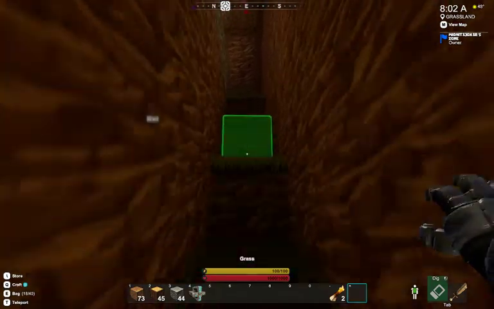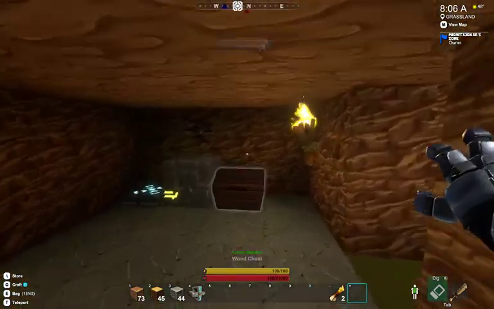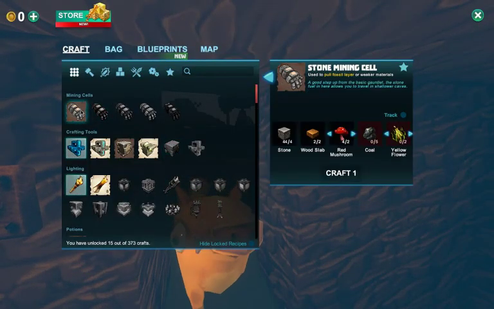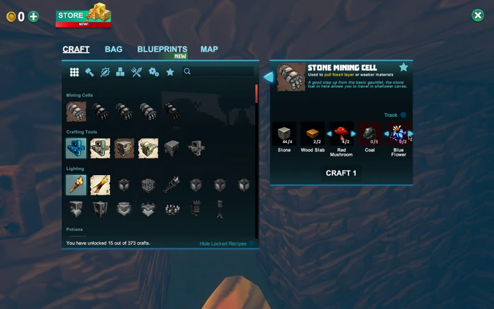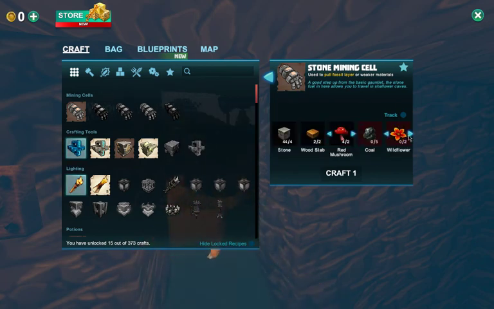Okay, I can't even mine bedrock because I don't have the right digging tool. And you got to make a new glove. Yeah, I need 5 coal and a flower. Yep, I'm going to need a flower.